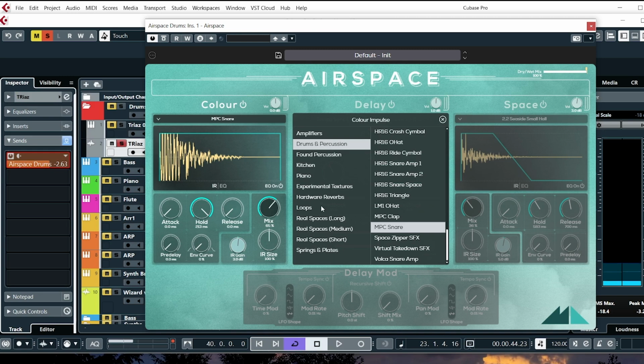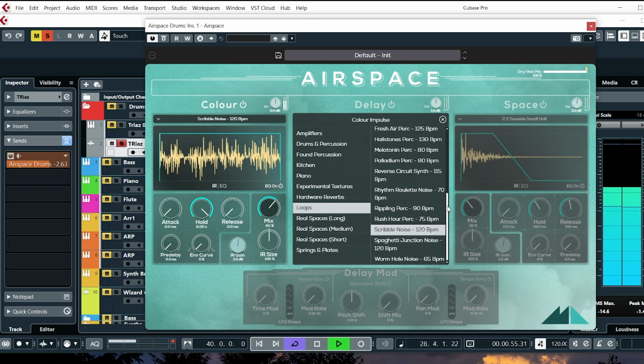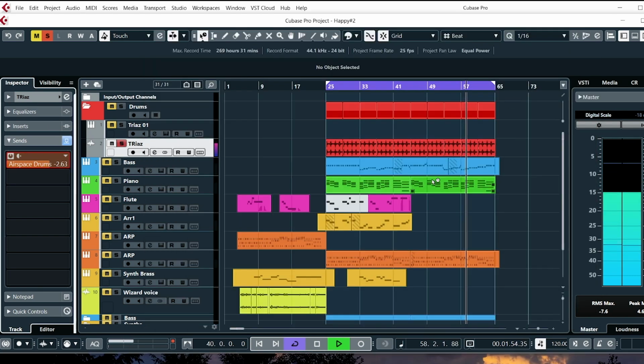Another thing you can do, you can check out the loops here. Let's find one that's synced to the tempo. That's actually very cool. I like that one. Let's use that for the rest of the video.